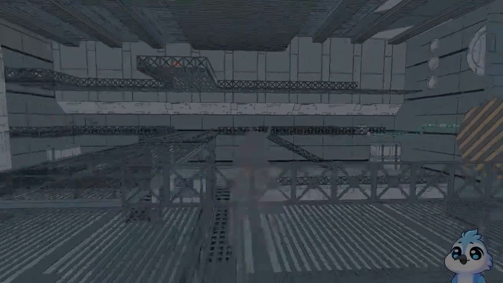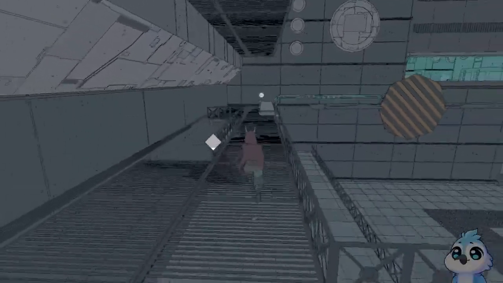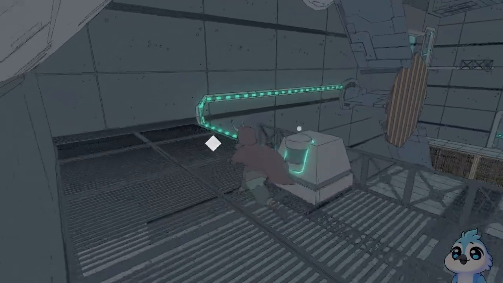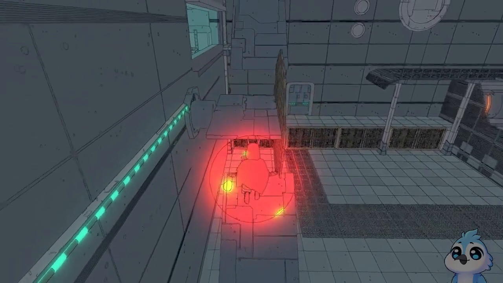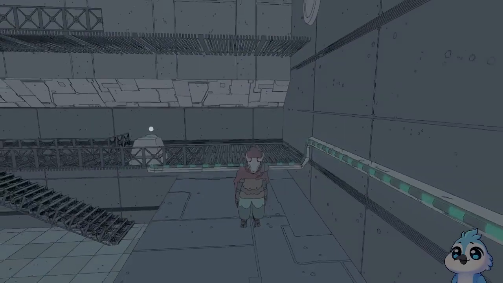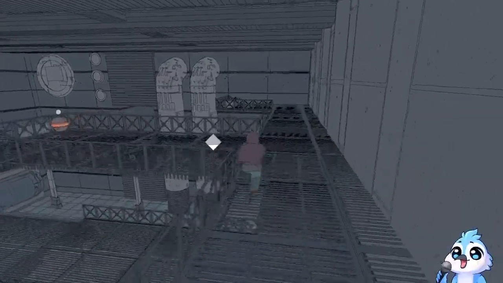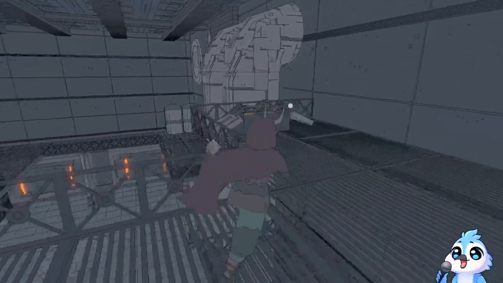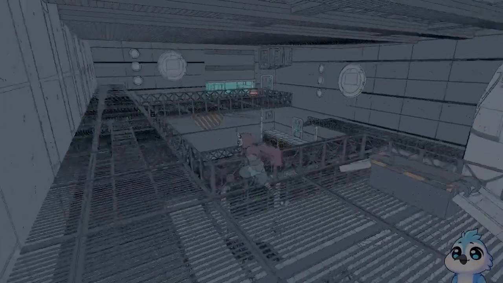Ooh. Ooh, wait a minute. There's something up there. I want it. Perfect. We are epic. Want whatever this is first. Scrap metal. Scrap metal collected by scrappers for use in a variety of ways, from repairing bikes and other mechanized goods to producing cuts scavenged from ancient ships and can be traded at the scrapyard at Burnt Oak Station. Awesome.